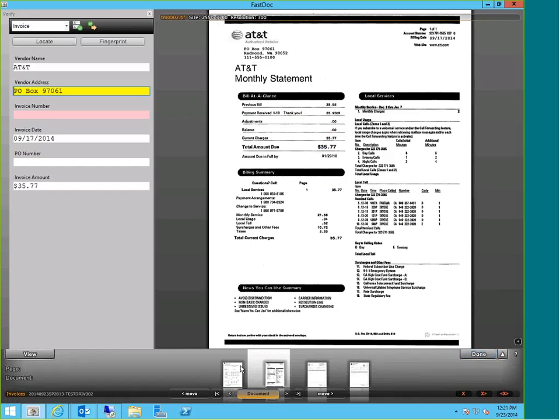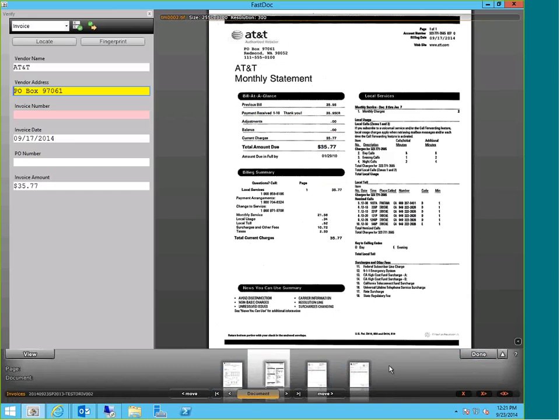The first thing you'll notice if you look at the thumbnails at the bottom is we skipped over the first invoice in the batch. That's because Transform Active Capture was able to capture all the metadata, and the metadata that we captured exceeded the confidence threshold.